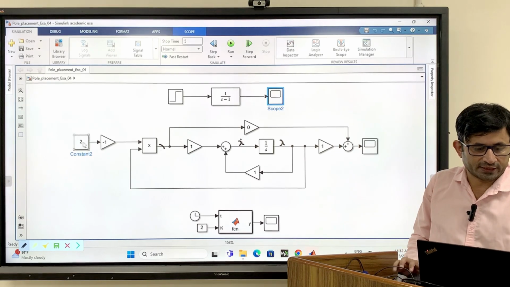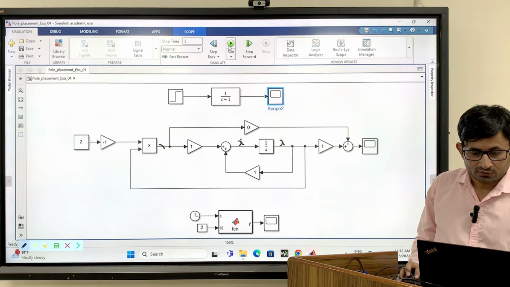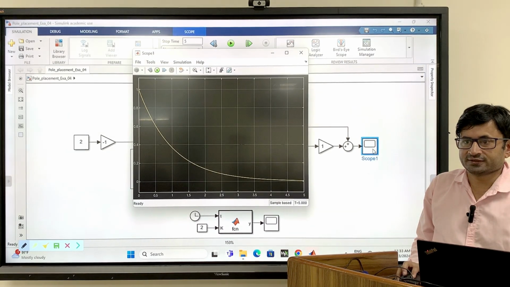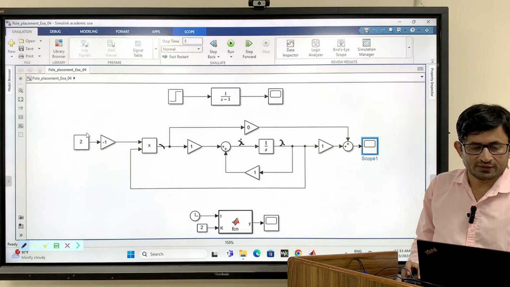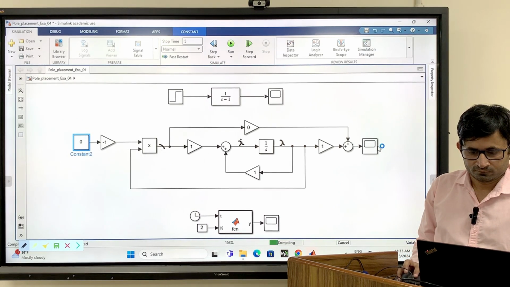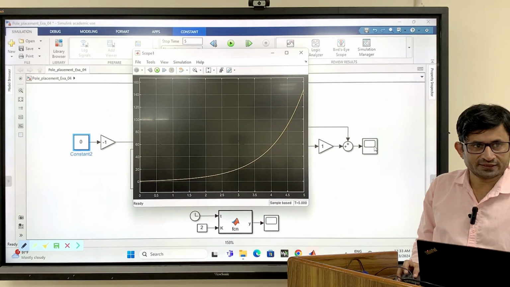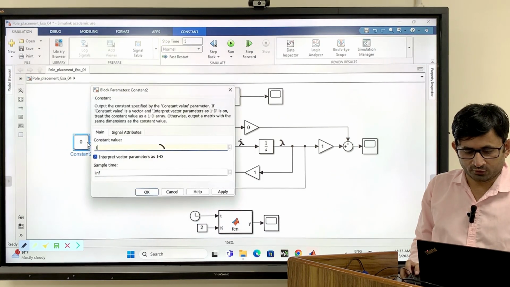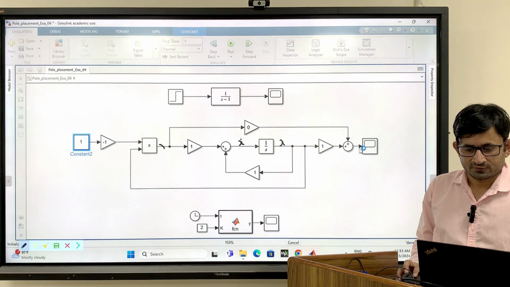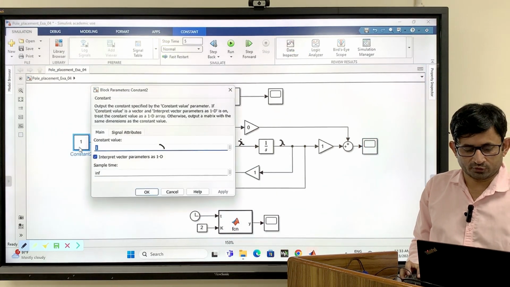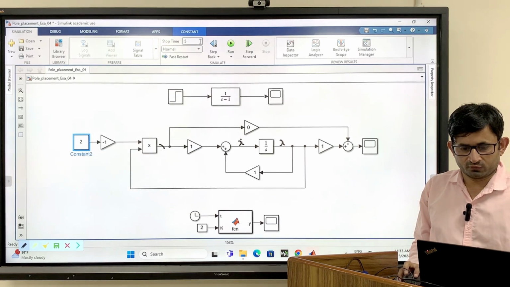So I have put k equal to 2, right? So you see, converging, right? And when you put k equal to 0, diverging, right? And even if you put k equal to 1, what will happen? It will stay at 1, right? So you have to put k greater than 1.